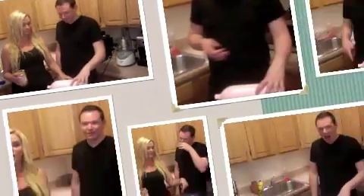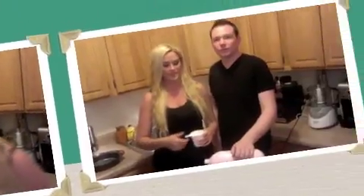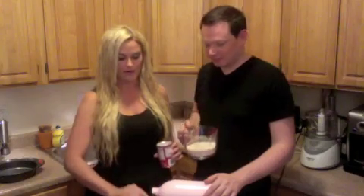So we've added our half a container of peanut butter to our wet ingredients and we're just going to go ahead and turn on my lovely pink mixer. Now we're going to add three-fourths a cup of milk. Now that our wet ingredients are all mixed together, we're going to start adding our dry ingredients — a cup and a half of flour, just a little bit at a time, and also two teaspoons of baking powder, and we'll add just a dash of salt.